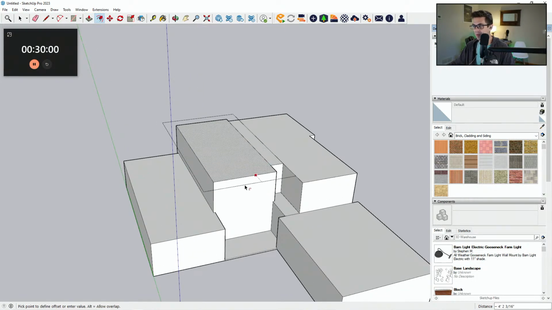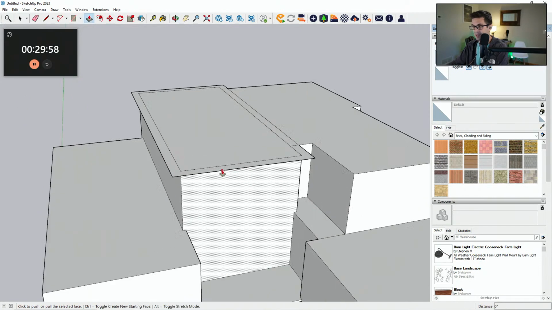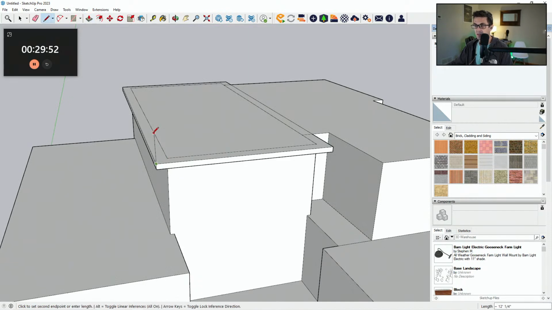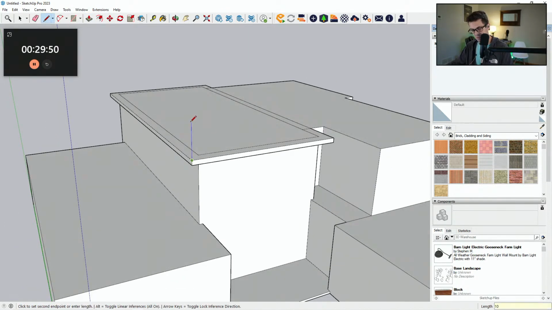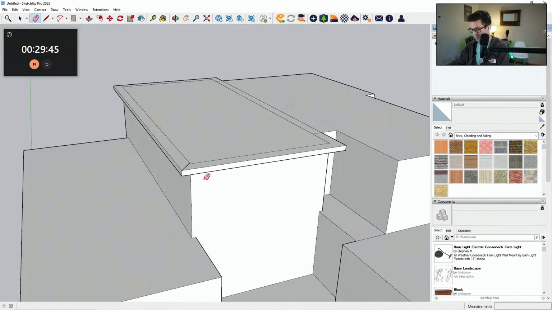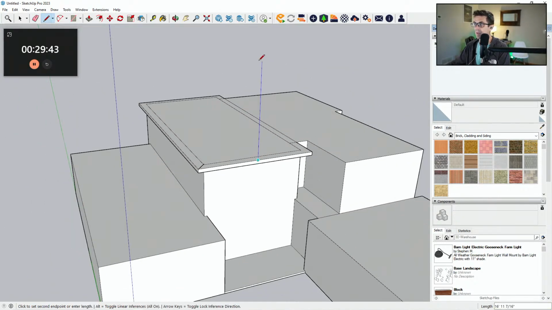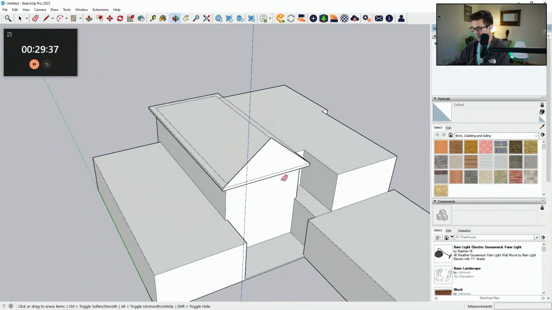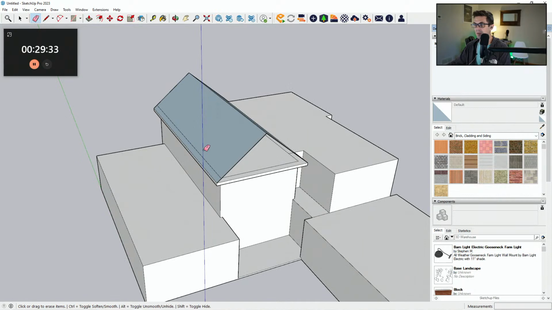Okay, so here's what I'm thinking. Let's see if this is tracking with everybody. Do 8-inch eaves. So our main gable, we're gonna run front to back on this big section here. Right there. Oops, I erased too much.